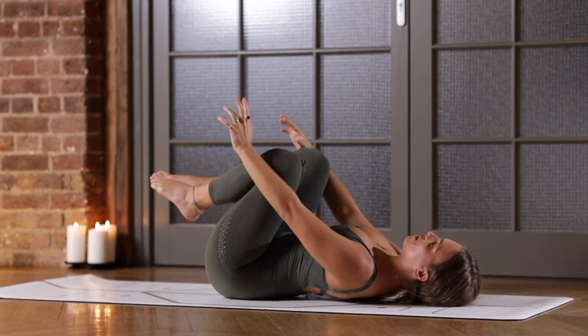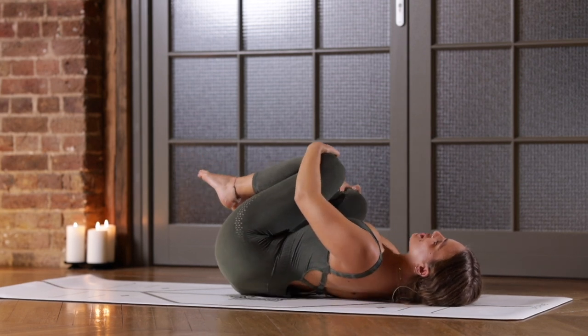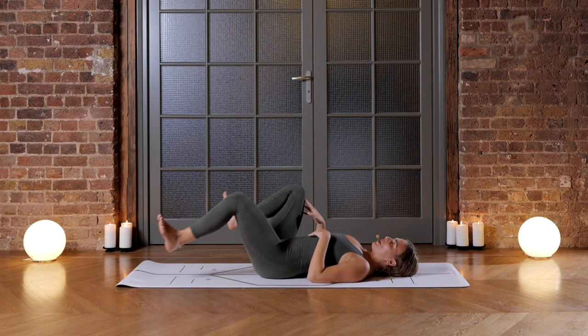Bringing the knees into the chest. Give yourself a big squeeze, a big hug. Rocking from side to side, massaging your lower back once again. And then when you're ready, release the legs long onto the mat.